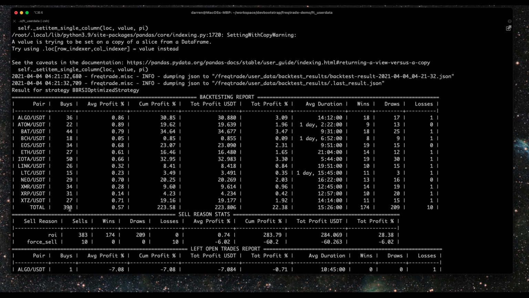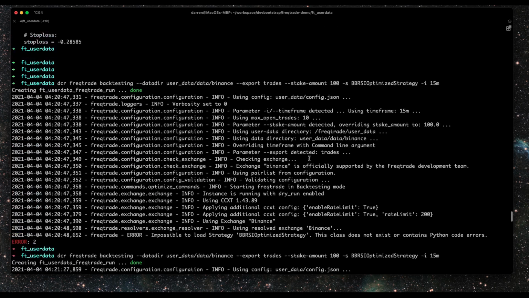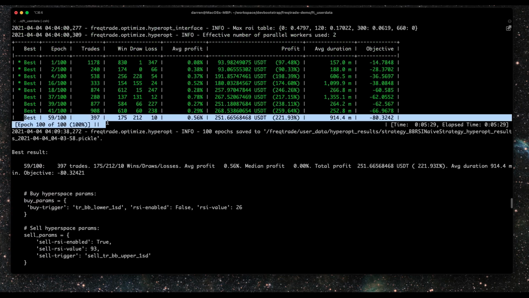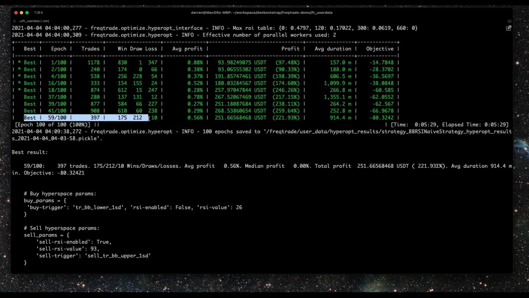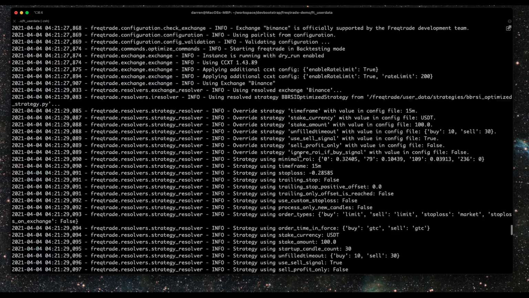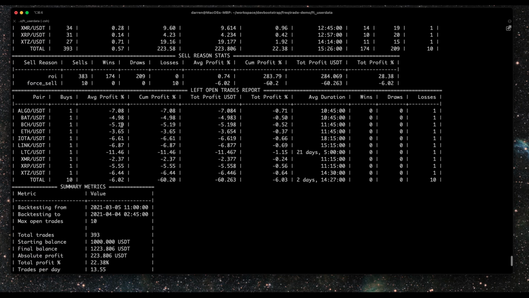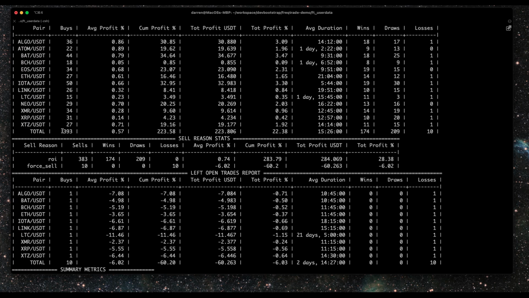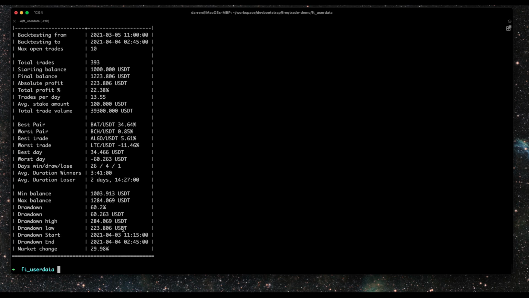I think, if we look at this, we've got almost 400 buys, 22% profit, $223 profit, and only 10 losses. Let's look at the Hyperopt results, which is further up here. This is what we got. 400 trades, win and draw. It's $250 profit, and so on. It's almost the same. 397 trades. Go to scroll down here. It's pretty much the same. Very close. So that means that we haven't made any typos in our strategy, and we're good to go.